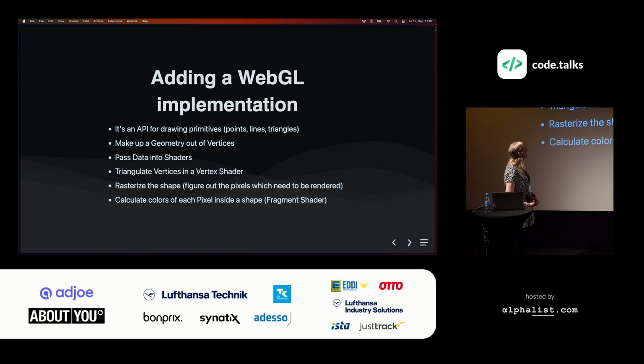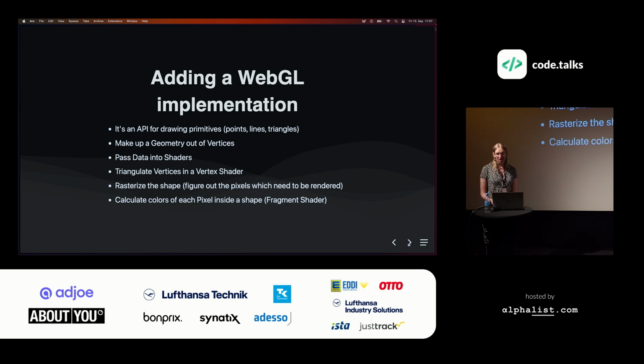The WebGL implementation works differently than the Canvas implementation. You have to provide a geometry, and the WebGL API provides you an API for basically drawing points, lines, and triangles. So it's basically about drawing primitives.